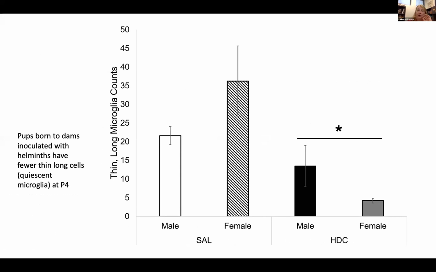I'll tell you right now, I don't know what it means yet, but it seems like having helminths means that mom's anti-inflammatory tone, or helminth-related tone, is slowing down the maturation of these microglia. I mean, we're only talking probably 24 to 48 hours of delay, but that can be a big deal when microglia are responsible for doing things like synaptic pruning. So I think that's going to provide a lot more questions about what we want to look at next. Maybe Dr. Barget can help me stain some spines. We can count those too. So we'll see. I'm excited about what these data might mean.